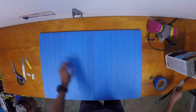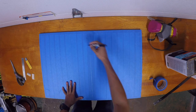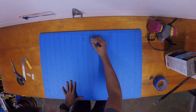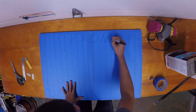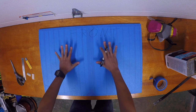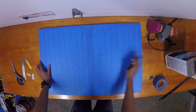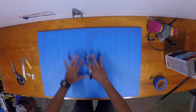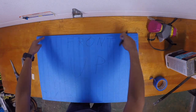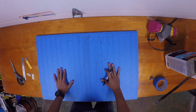So now, so that you guys can follow along, this here is going to be facing the front of the car, so there is no confusion. Which means this end is going to be the back. And this end is also going to be the upside. So for reference, this is going to be the bottom. This is going to be the front. When I flip it over, this is going to be facing the front of my car. And this side is going to be facing up towards the bottom of my trunk.